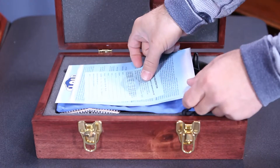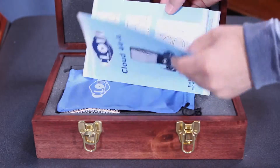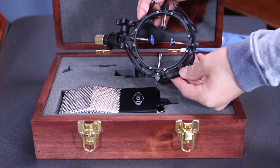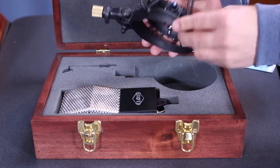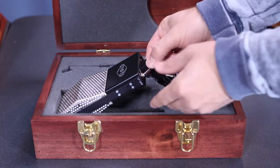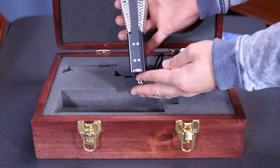It comes in a beautiful wood case with a mic, shock mount, documentation, warranty card, and a little swag. The manual has a quick start guide that gives you all the do's and don'ts of using ribbon. The regular manual has a lot of micing tips for voice, brass instruments, drum overheads, amplifiers, strings, and piano. It is the most comprehensive microphone documentation I have seen, and yet simple and easy to understand.